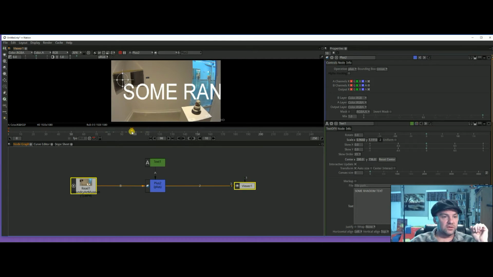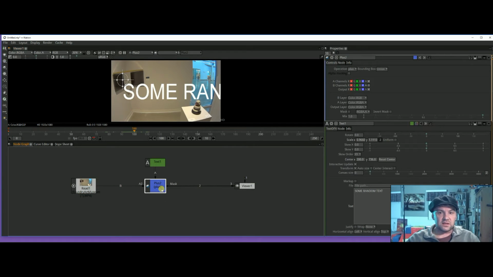At frame 100, notice that you can have these numbered frames, so you have so much detail. At frame 100, I am going to take the plus object, and notice this becomes highlighted, plus 2. See the name over here, plus 2? This is plus 2. I'm going to go down to mix. And what I think that is, I think it means it's mixing the two objects. I'm going to set that to 0 right here. So you're saying 0 right here, frame 100. Right click, set key. So now it's actually at 0 at that point.